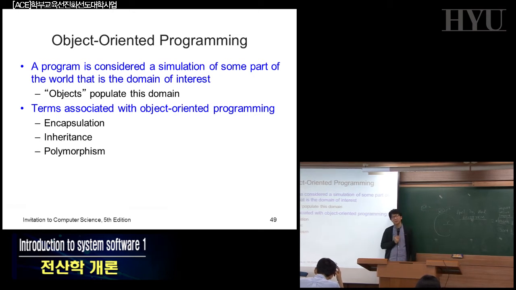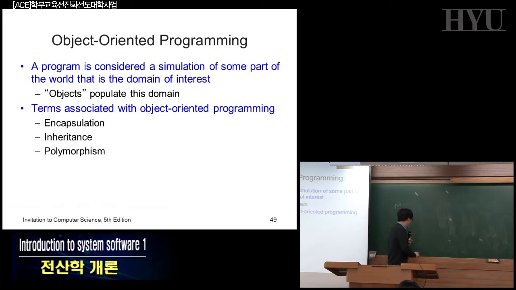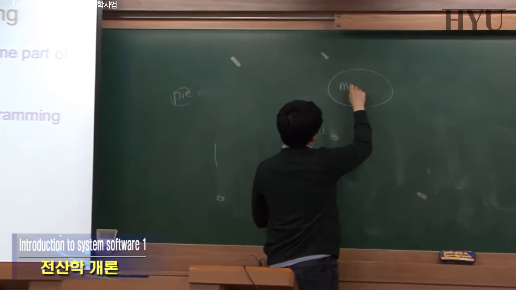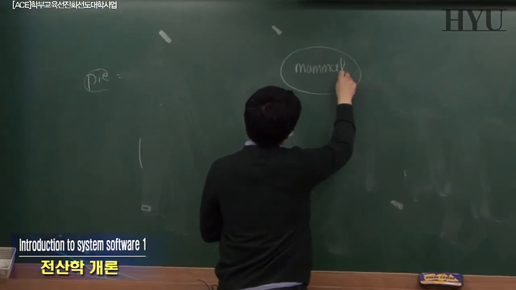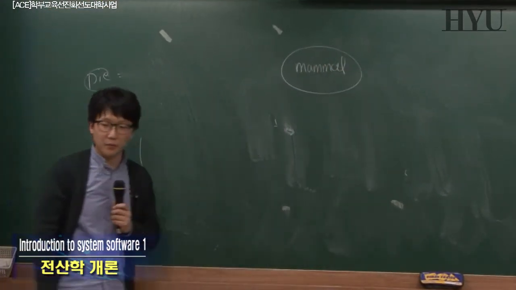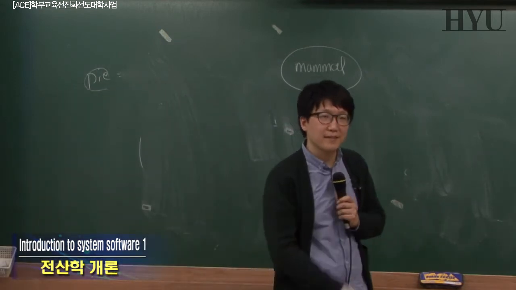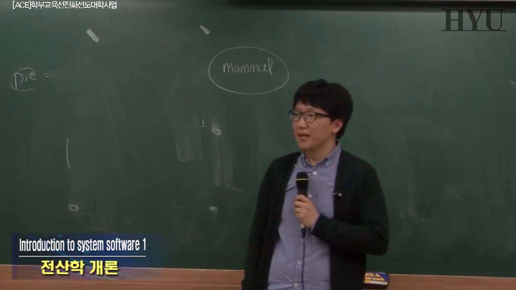When I explain object-oriented programming, I usually bring up the example of animals. Human beings are also animals, right? We are mammals. Someone check the spelling for me. Okay. What are the common characteristics of this class? Mammals have what?